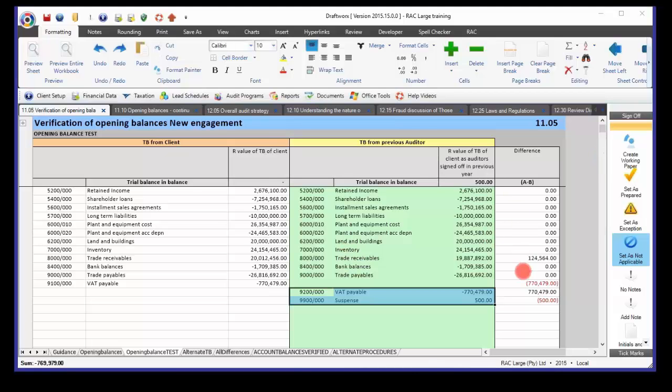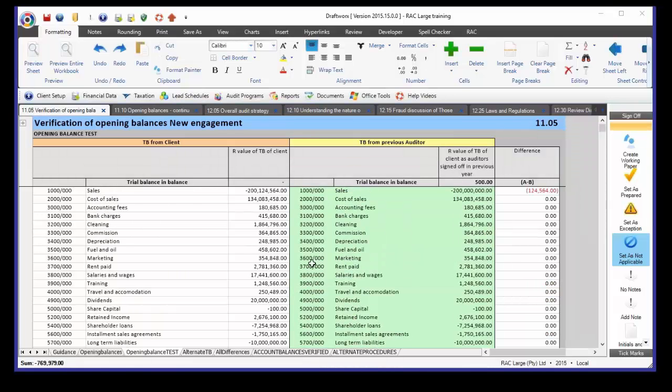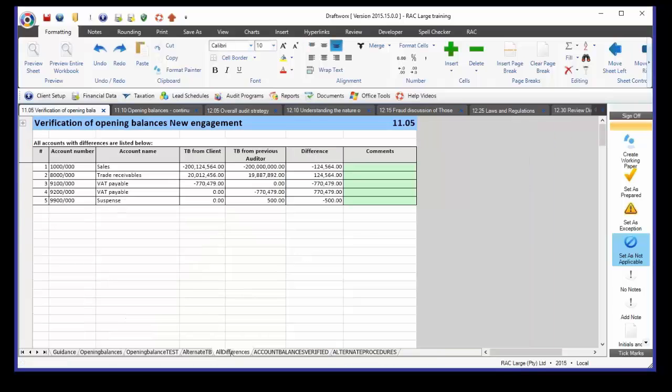But instead of going through all these differences in detail, line by line, and trying to find the differences on here, we've actually done a summary sheet for you already. And that's on this all differences sheet. We literally just find all the line items that have a difference, and we give you a spot to give a comment. Now the idea behind the comments is to decide whether or not this difference is going to have an impact on my financial statements, whether it's just some sort of classification difference maybe between what we sent the client and what was audited in the prior year.